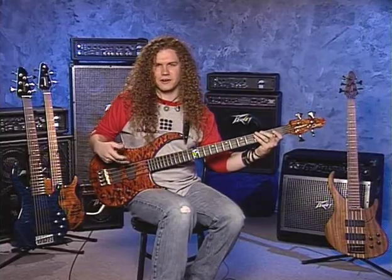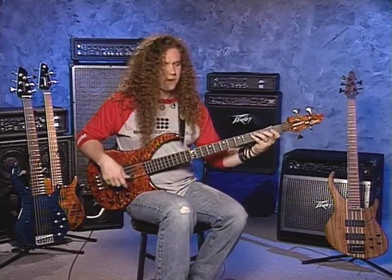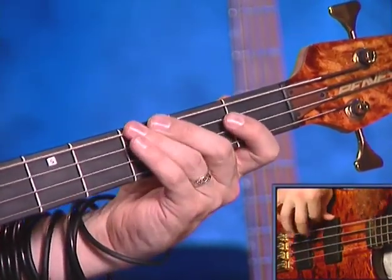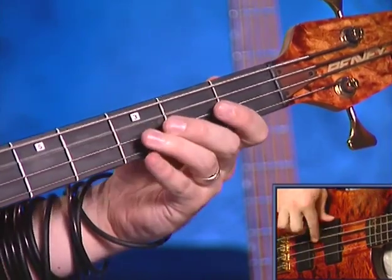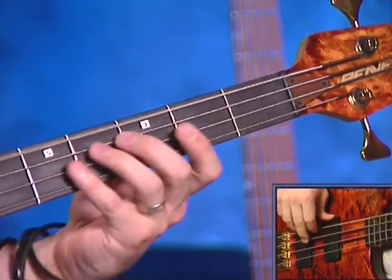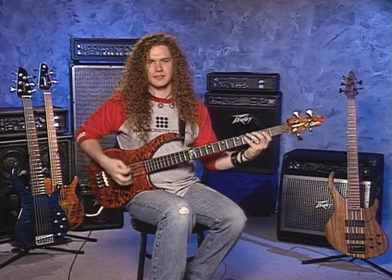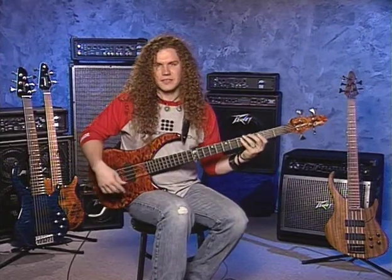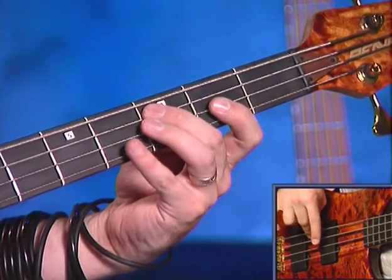Now I'm playing harder with my right hand to get those strings to rasp and growl like that. That's more of a metal sound, and that's for me personally more of where I live. Okay, so it takes some time to get smooth with that because the rhythms are kind of unusual, and it takes a little bit to get where it's comfortable. And there's two parts to this also. The second part is going to be the third fret of your A string.